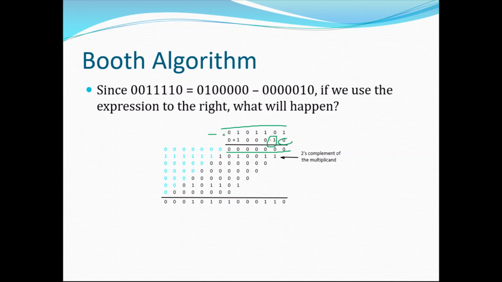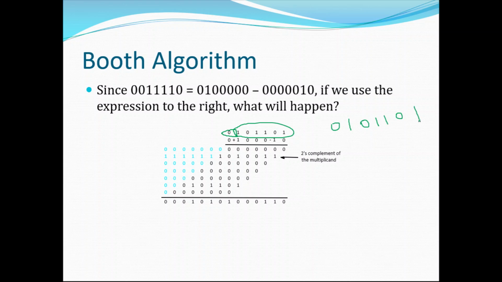Minus x. So this entire thing, if you treat it as x and multiply it with minus 1, it is still binary, but you will get the negative of this. And how are negative numbers represented in binary? In 2's complement. So just take the 2's complement of this. Or you can include this previous 0 also. Take the 2's complement of this. For taking the 2's complement only, we added this previous 0. So this is the multiplicand, 0 1 0 1 1 0 1.